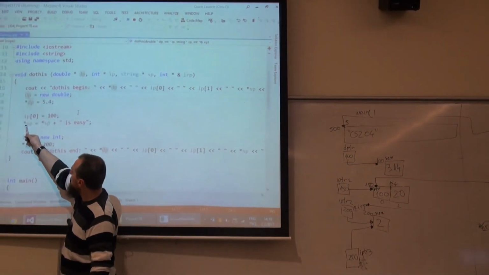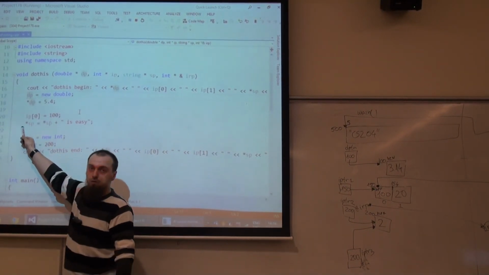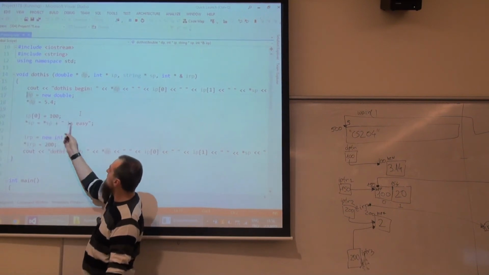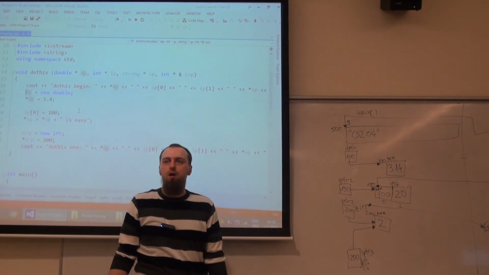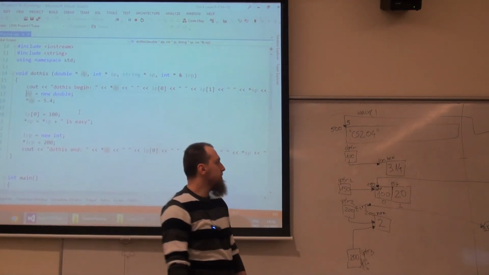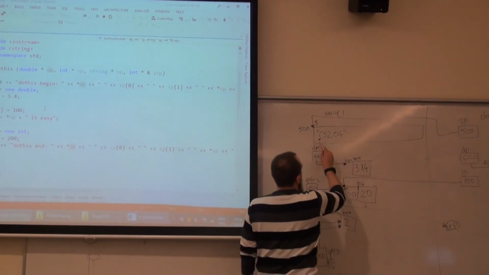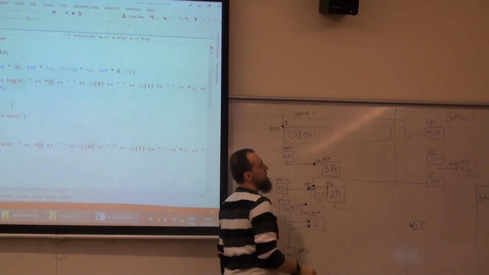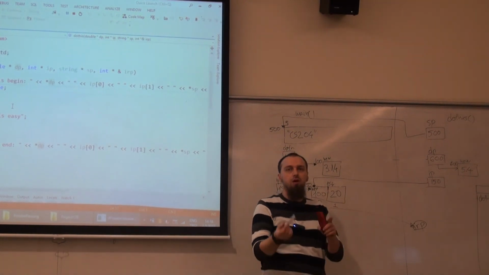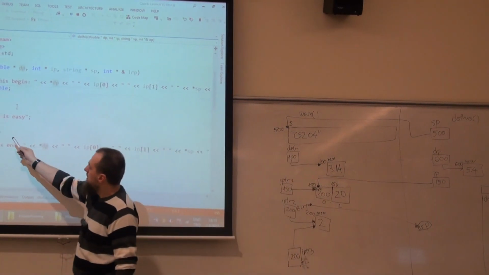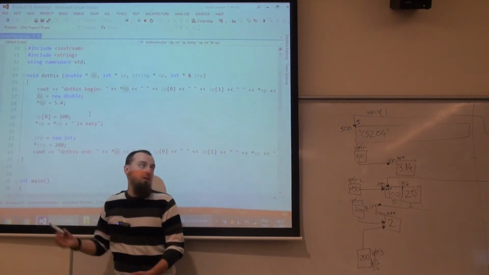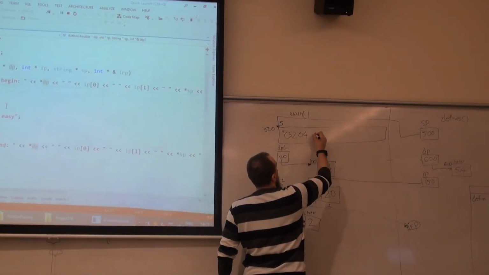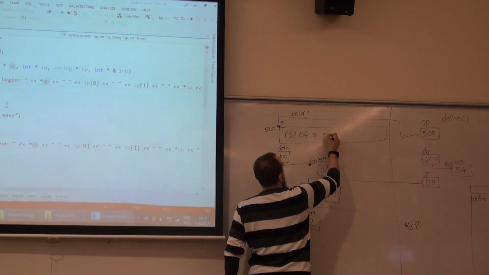Then I'm saying the value to which SP is pointing is equal to the value of SP plus "is easy." What are we doing here? So the value to which SP is pointing is this one, 500. The value of 500 is CS204. Here we add that previous value plus "is easy." So we have "is easy."